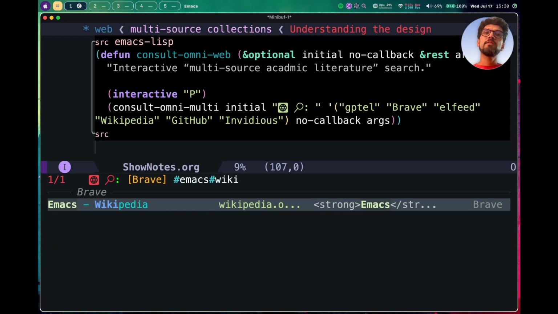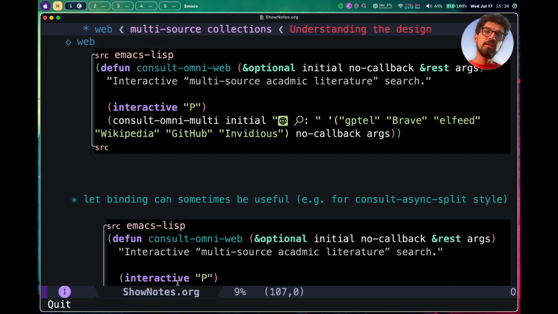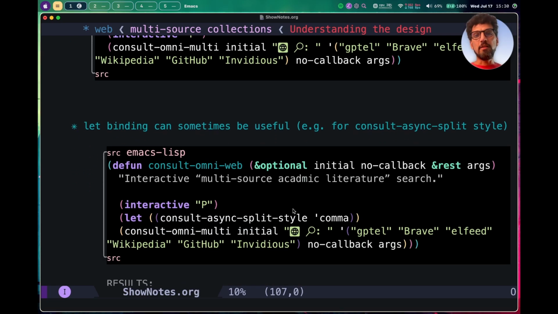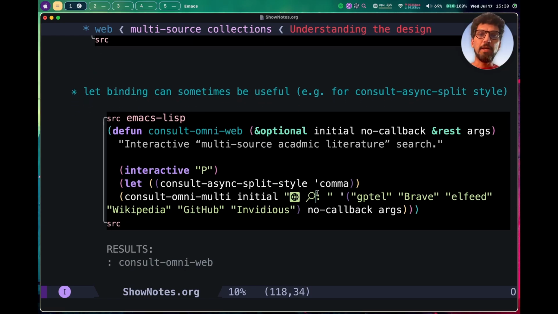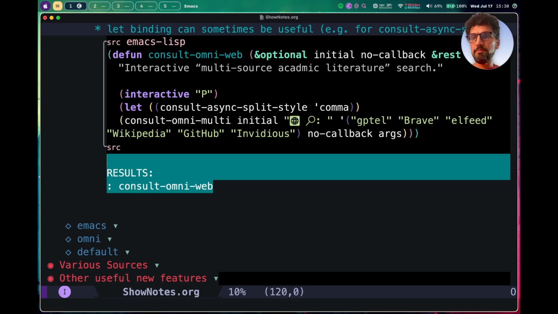So this is not as convenient since you have to remove the pound sign and then put it back in. So if you want something similar to some other sources where you can quickly use one key to narrow down the sources, then you may want to do this let binding of the split style to comma, for example, or semicolon. And then you can just right away, when you run the command, start using one key to narrow down the results.